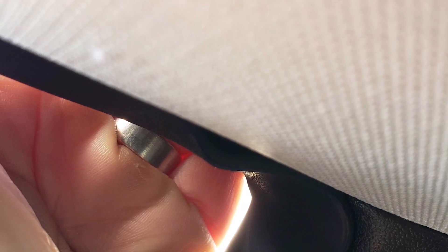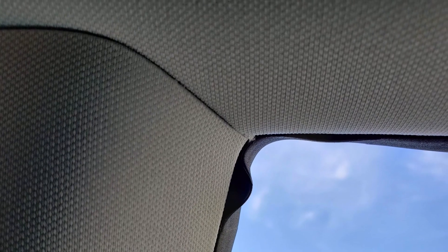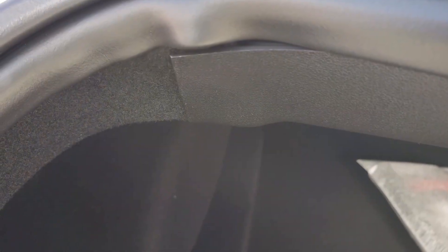The other big thing were these gaps in the panel lining. Pretty much every door had these gaps. And his response was that this is normal, vehicles have these issues, it's going to stretch back in place. I pretty much stood my ground on it and said no, it's not acceptable, this needs to be fixed. Paying this amount of money and having these types of issues is not okay.